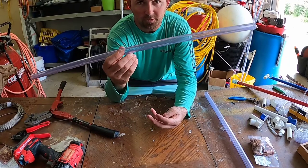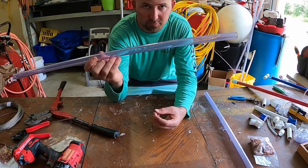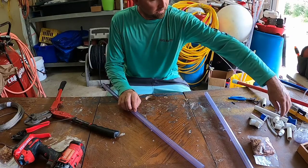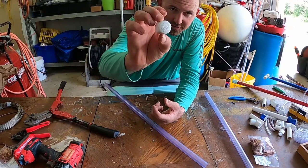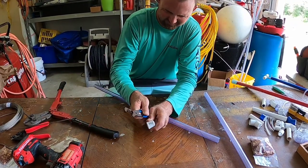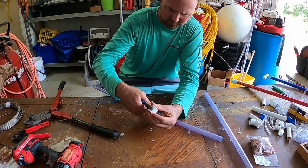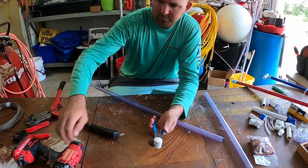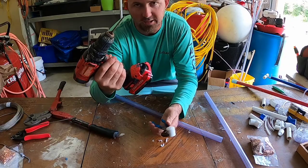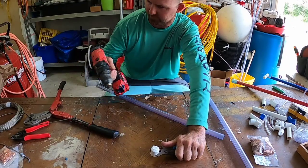This one, the handle part's gonna be clear. It should be easier to see what's going on inside. Get our half inch end cap. I forget what size the drill bit is. It's just a touch bigger than 1/8 inch because that's the thickness of our cable.